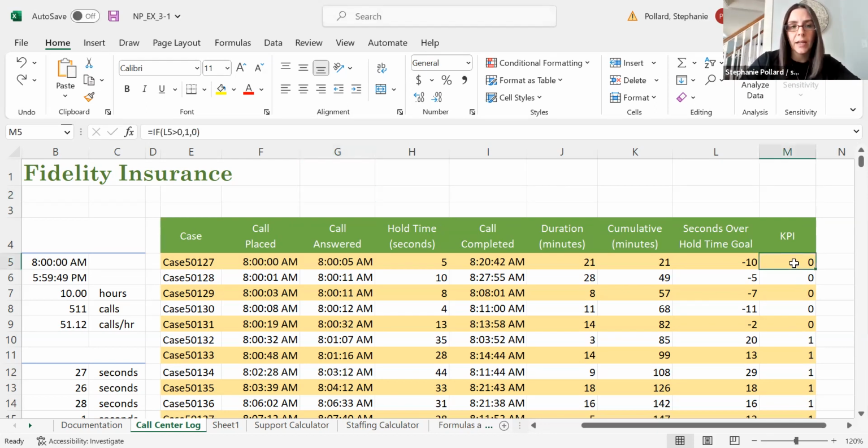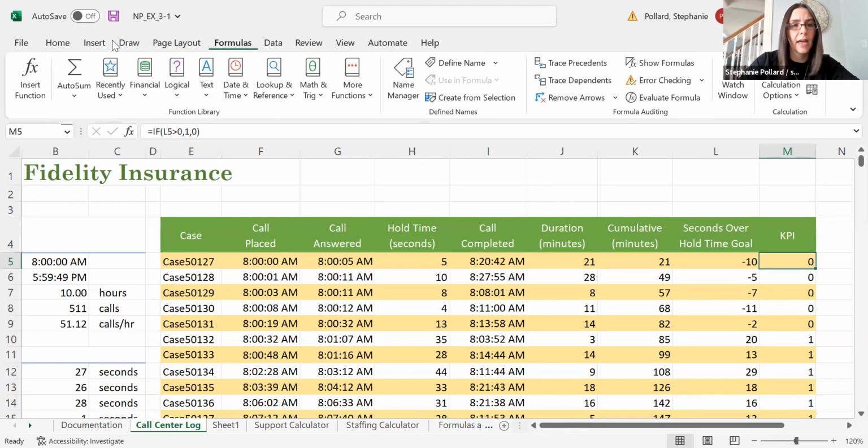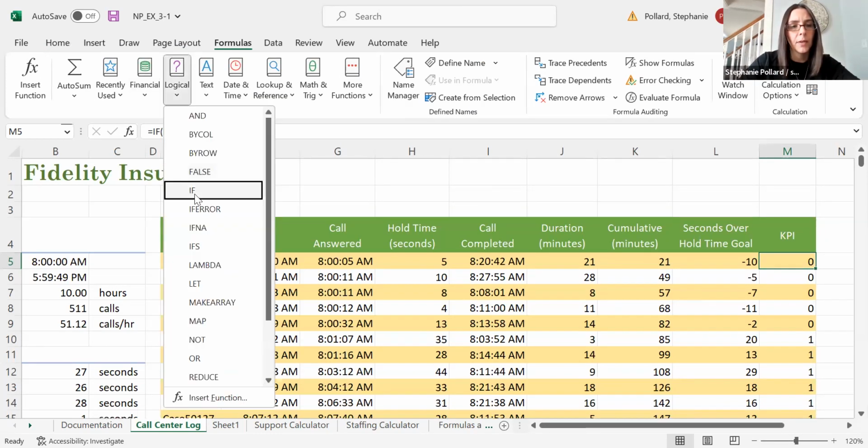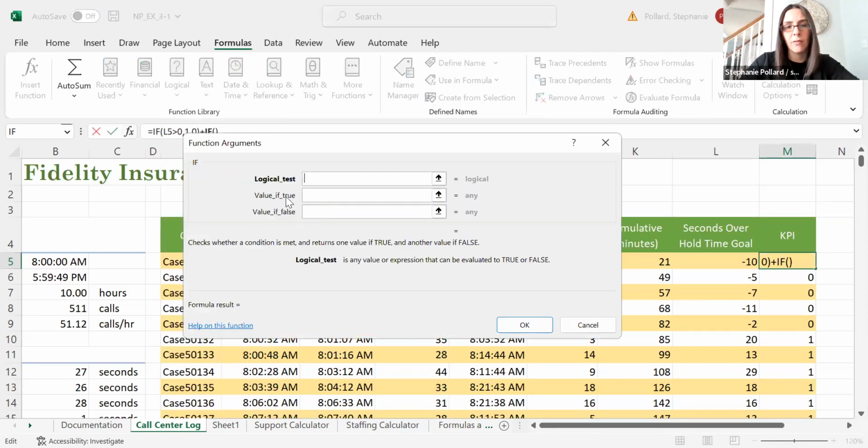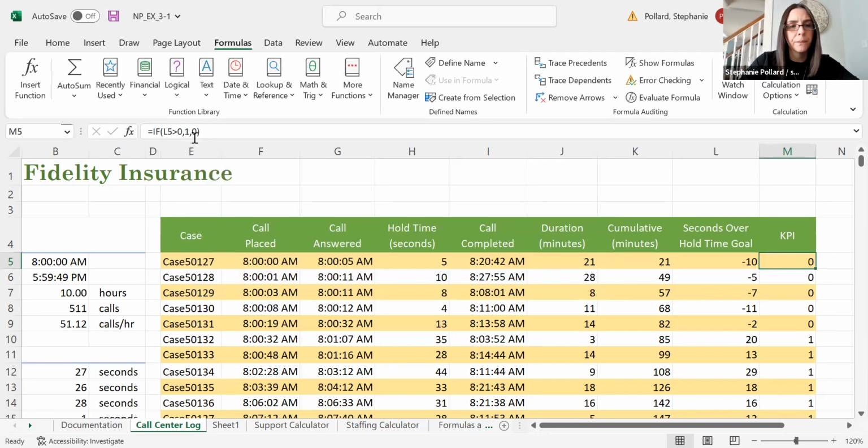So if I go back in here and I see that I have, my if L5 is greater than 0, do this and do this. The first option is always what you do when it's true. Always, always, always. And the second option is always when it is false. And again, you can see that if you go back up to the formulas, it does actually give you that information here, in more detail. It will say, if true, if false. So you have that there as well if you find that helpful.